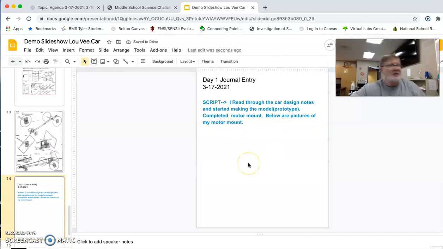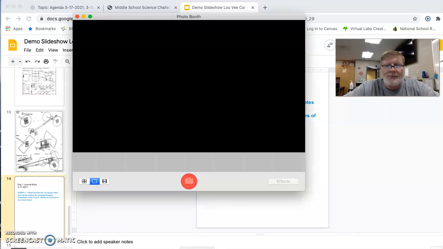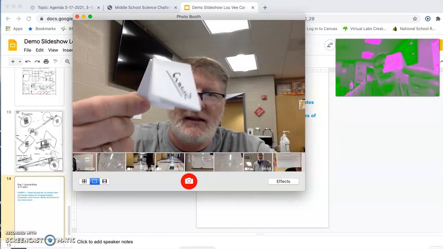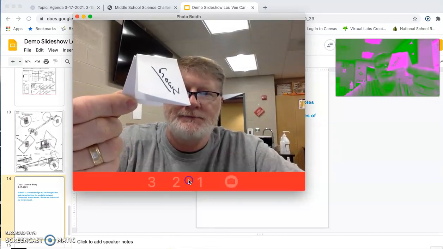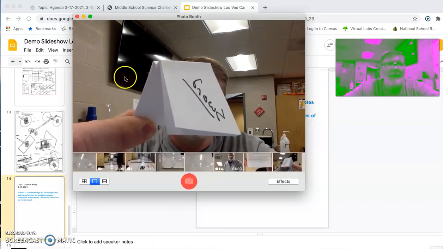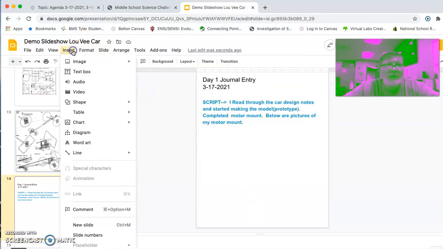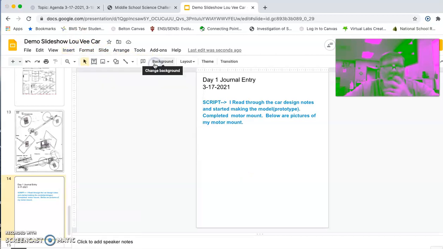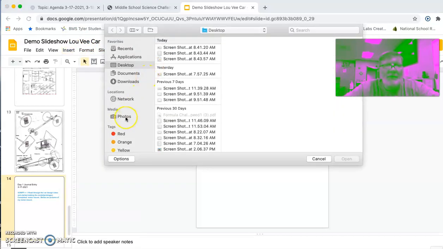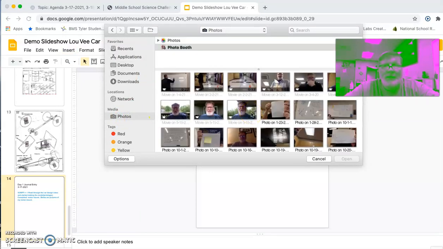Then right here I'm going to insert a picture of my motor mount. You can see I will go to Photo Booth, take a picture of my motor mount, and then I will insert image again, but now I have to go get it from my Photo Booth, which will be in my photos, which I have lots.